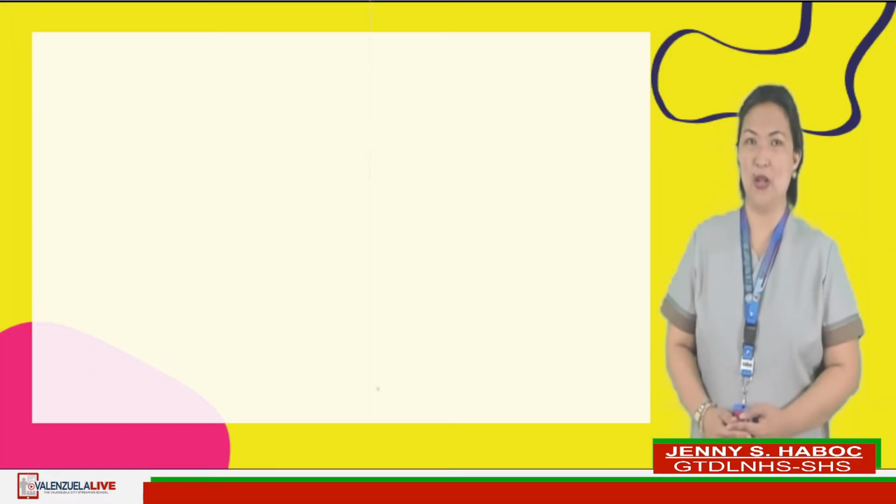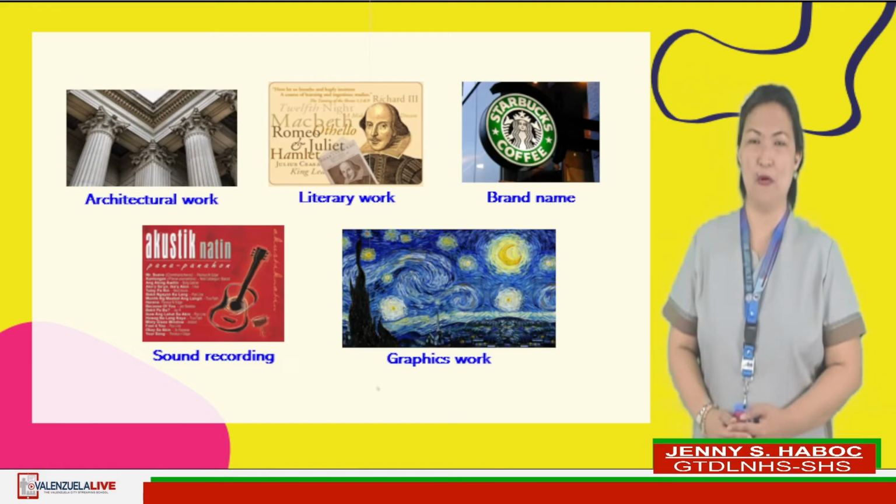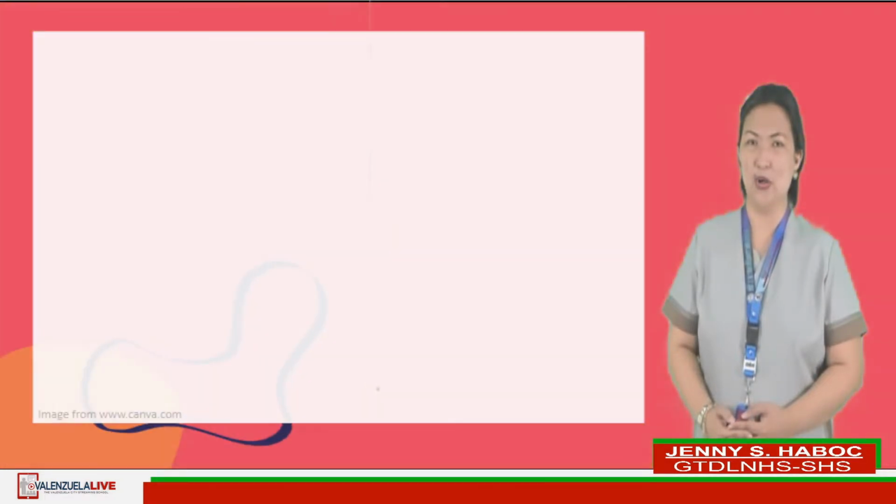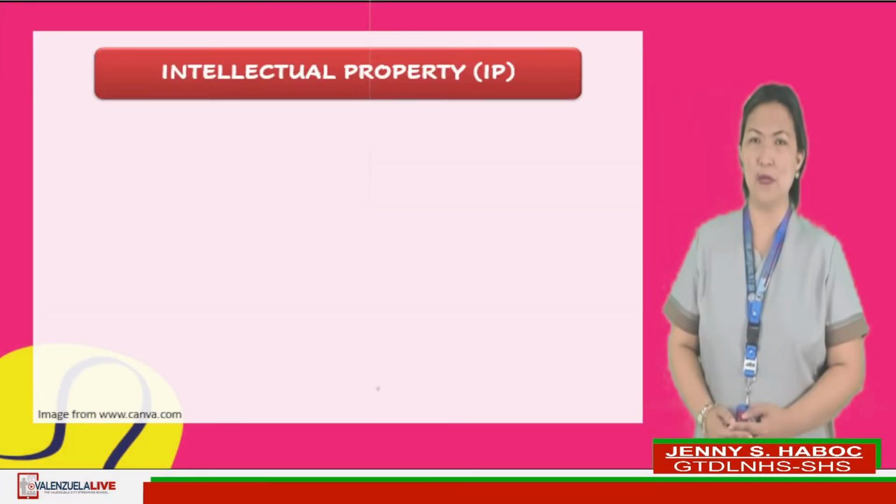These example images and some other media and information we read from books, articles posted online, or heard from radio, podcasts, or broadcast on television are related to the legal issues in media and information. They are subject to intellectual property. In this lesson, we will identify the different types of intellectual property and how we can protect ourselves from copyright infringement. First, let us define what intellectual property is.